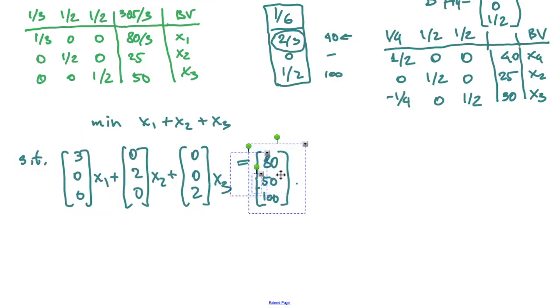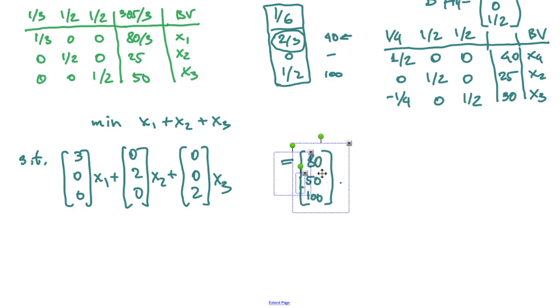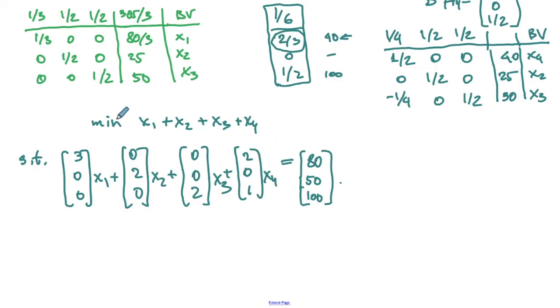So we make some space for the new variable that we are adding, and the additional variable will be x4. So we add x4 to the objective, and we add the column corresponding to x4 in the constraint. So that was given by 201 times x4. So this is our new restricted master problem. Of course, non-negativity of x's is there, so we just keep it in mind and don't write it explicitly. And this provides the optimal basis for the restricted master problem.